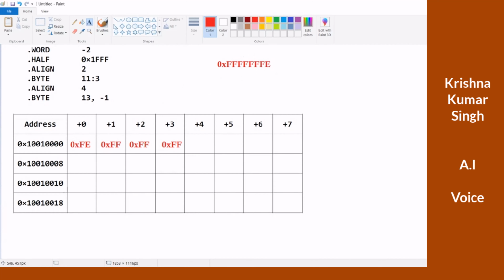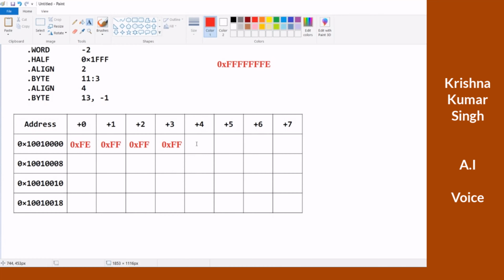So this is the way that -2 will be stored in the memory with the start address of 0x10010000 in hexadecimal. It takes 4 bytes and the data is stored from the left side: FE first, then the next FF, then the next FF, and finally the last part will be in this location. So we declared the first data in the memory.